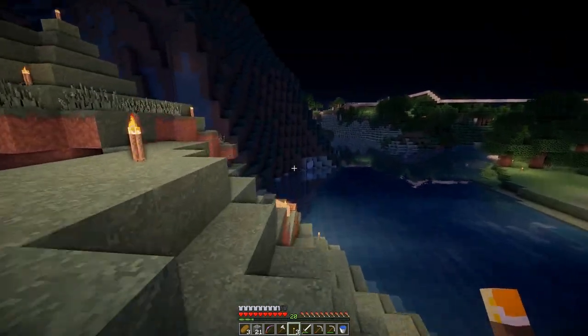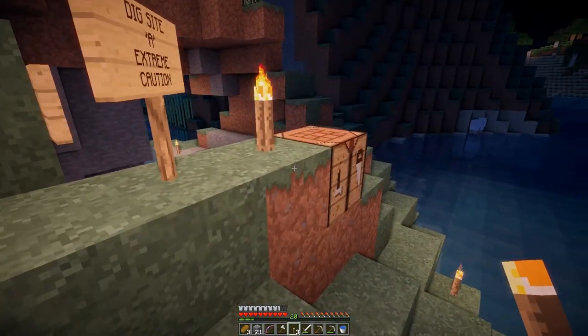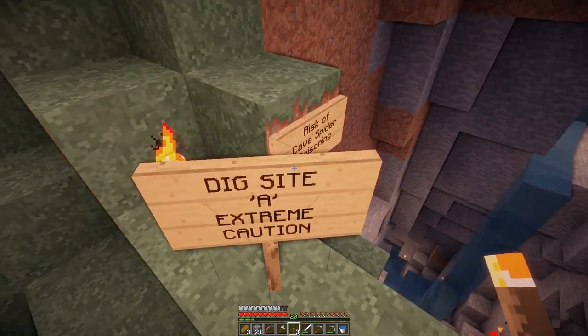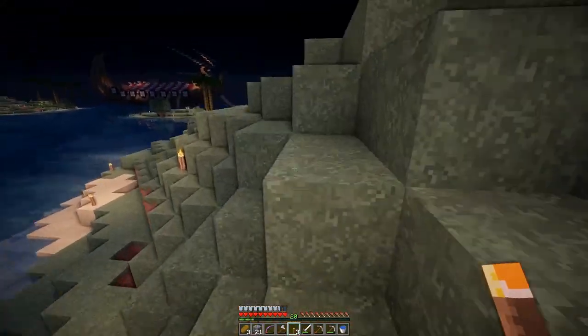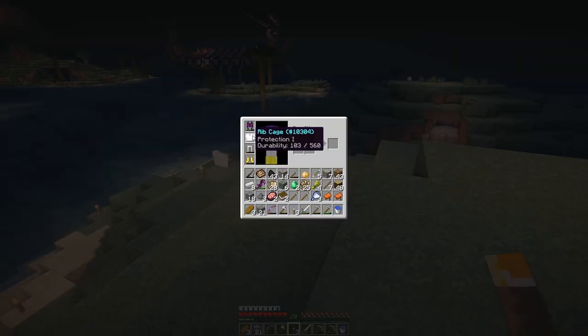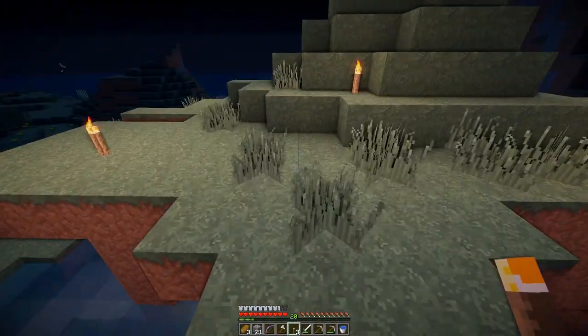It is Poet, and we are on the dinosaur world. Now, I was just here, dig site A, extreme caution, and I didn't use extreme caution, unfortunately. So, as you can see, my armor is extremely shot up. Oh, my boots are almost broken, my pants are almost broken. This ancient helmet of Fire Protection 1, I made fun of it. I laughed at it. I thought, fire protection? Who needs that? Well, I'll tell you.